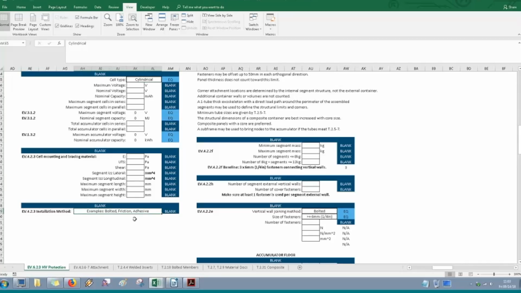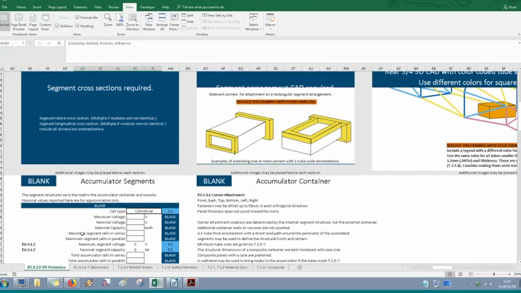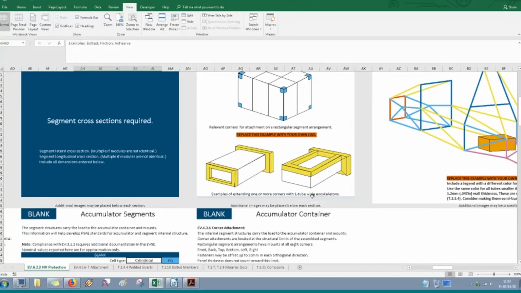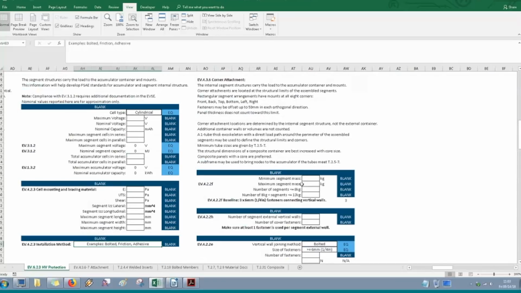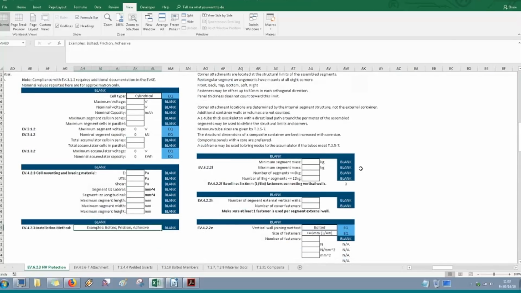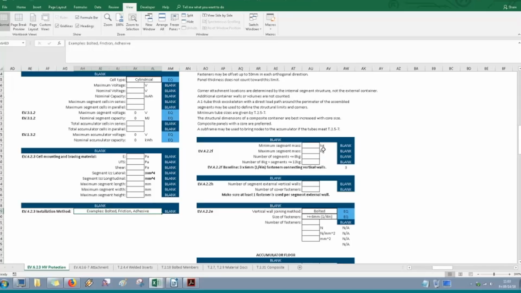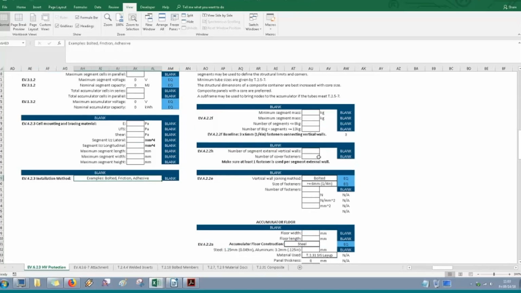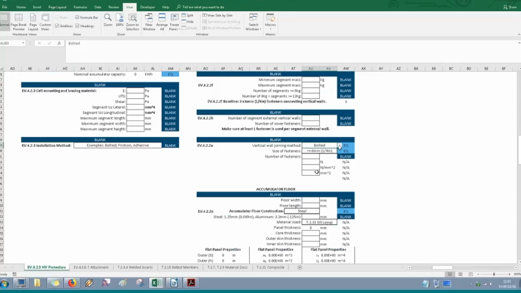And we're also looking for how are those segments installed inside the accumulator when you place them inside the box. The container itself has some specific rules that need to be met, and that's going to be determined by the segment mass, that's going to be determined by the number of segments, and that is going to drive the number of fasteners. And you can look at the way the walls are attached, and that can be bolted or welded or bonded, depending on your construction. It'll have to meet the equivalence. If we switch this over to bonded equivalence, it's going to ask for the shear strength of the number of fasteners you would otherwise use.